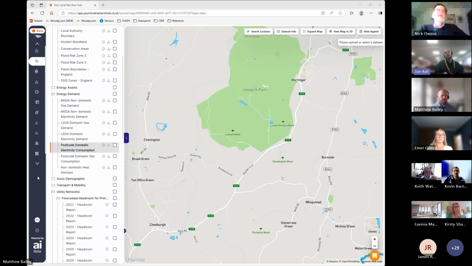But as of April 2023, you would not pay for the cost of upgrading the network. So if we have to reinforce the secondary substation in the area to connect your heat pump or your EV charging hub or something like that, you don't pay for that. And the idea is that because we've upgraded the network, that benefits everyone in the area, so that cost gets socialized. So in terms of network connection costs, you only pay for the bit that you only benefit from. If we have to upgrade the network and put in more capacity, we pay for that because it gets socialized.